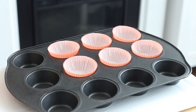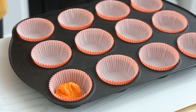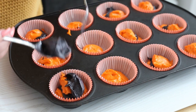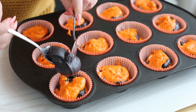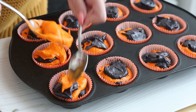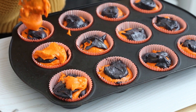Then you want to line a cupcake pan with some orange cupcake liners. And to make the tiger stripes, which is the coolest part, you want to place dollops of each color batter into the cupcake pan, alternating between both colors and dolloping them right on top of each other. You don't want to swirl it or do a marble camo effect — just literally right on top of each other, and then everything will smooth out during baking and you'll get beautiful stripes.